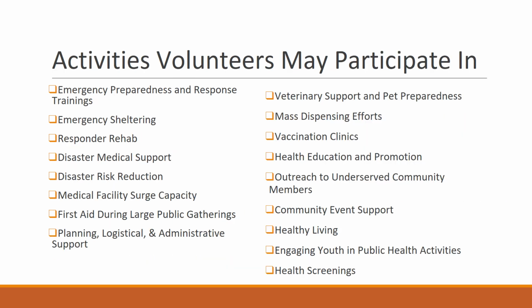So there's a lot of different things that our volunteers could potentially participate in. Some of these events and activities are already in place and things that we do now. Others are things that we are trying to build and add into our capabilities. So some of the main ones that we do are mass dispensing efforts. So that would be like our flu clinic.